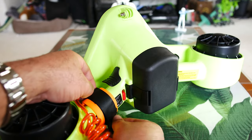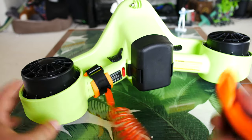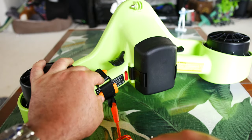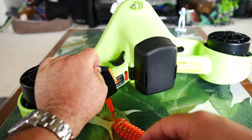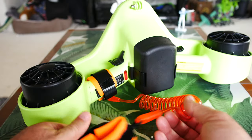There we go. So just strapping that leash on. And then put this part, of course, on your wrist if you wanted to have that extra protection for some reason. Usually, they're not so powerful where you're going to lose it, but just in case, at least you have that option. So that's kind of thoughtful of them putting a leash in the pack. So it looks pretty cool.